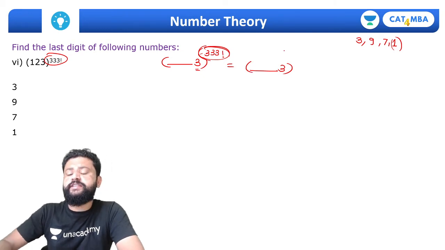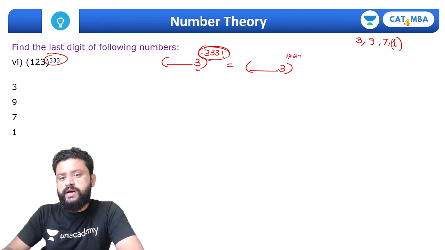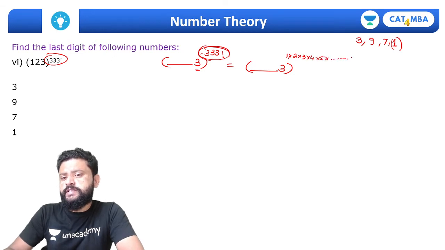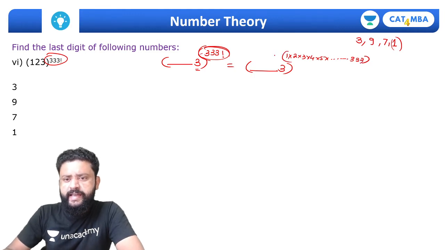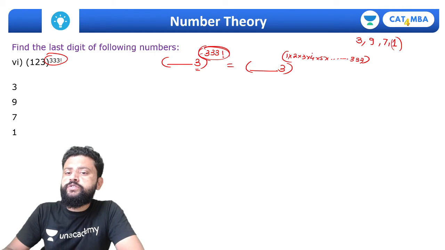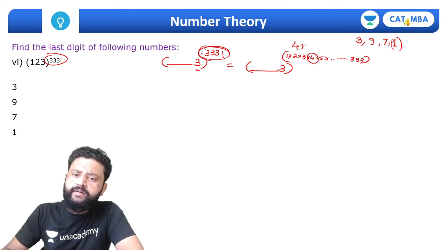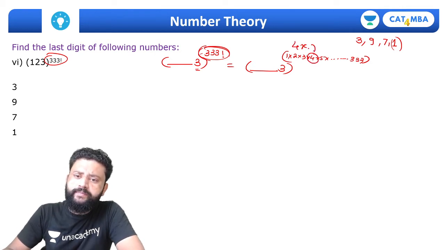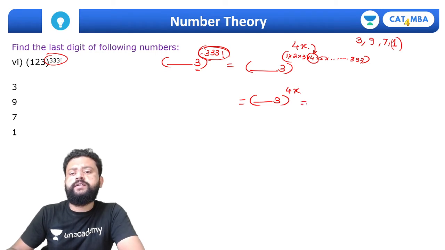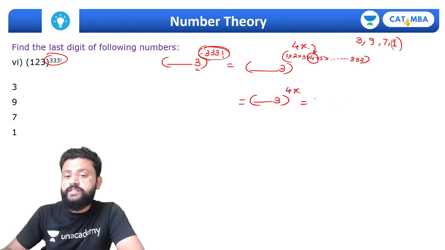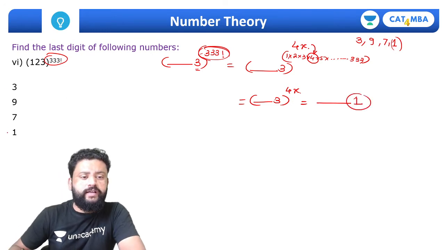What is 333 factorial? It means 1 into 2 into 3 into 4 into 5 and so on till 333. So that simply means this multiplication is going to be a huge number. So this is surely a multiple of 4 because यहाँ पे into 4 तो आ रहा है. Look at this. So it is a number ending with 3 and the power is 4's multiple. So for sure the end result for the units digit of this calculation is going to be 1. So this is how you can conclude it is 1.